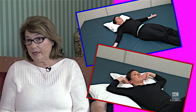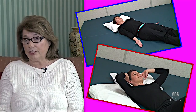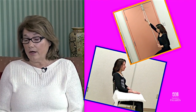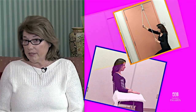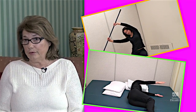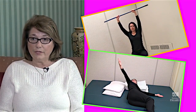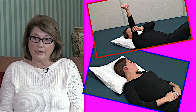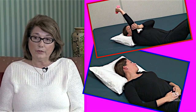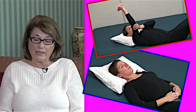Doing all the exercises now, I can see every day more and more improvements. Since I started doing the exercising and the massaging, my range of motion on the left side of my body is almost as good as the right side of my body. It's practically back to normal again. I have a routine in that I do my exercises, if possible, 3 times a day, and certainly do the massaging 3, sometimes 4 times a day.